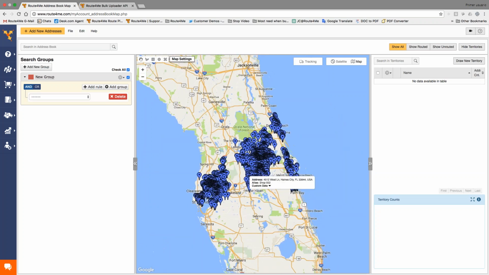There are multiple ways in which you can utilize this tool and plan all of your routes.